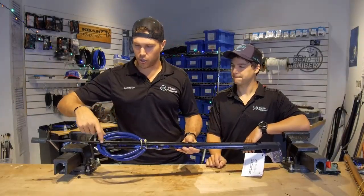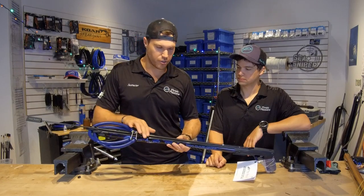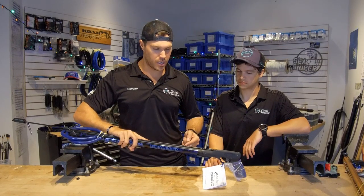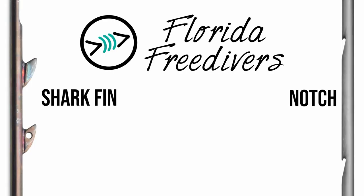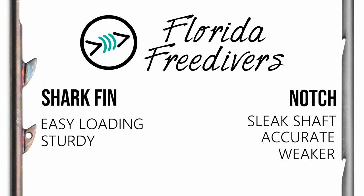On the closed muzzle, that's the piece that wraps around the top of the shaft at the front of the gun, which also holds onto your bands. As you move down the shaft, the Rife had shark fin tabs, whereas this Rob Allen has notches. The only difference is that the wishbones of the band actually set into the notch versus sitting on top. Different schools of thought — the sleeker the shaft, potentially the more accurate and the less drag in the water. Some guys really like notch shafts, others like shark fins. Shark fins are a little easier to load because it's a nice big hook to grab the wishbone, but notches can be a weak point since you're cutting into the shaft.